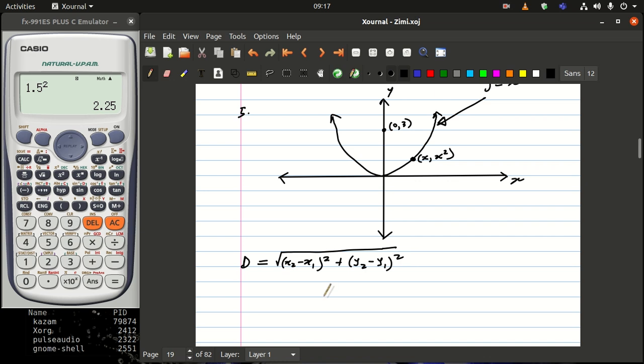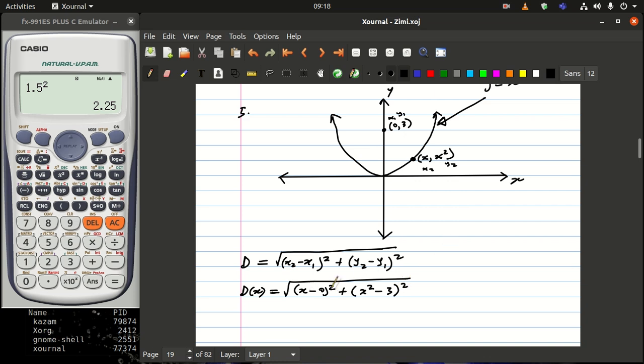So that is the distance formula or distance equation. And then if you look into this distance as a function of x, this is what you are going to notice here. We're still going to have a square root, and I'm going to call this x1, this y1, this x2, this y2. So if I'm taking x2 here, we'll have x minus x1, which is 0, and then I square it, plus, and then inside here y2 is going to be x squared minus, and then y1 is going to be 3, and then I'm going to square it.